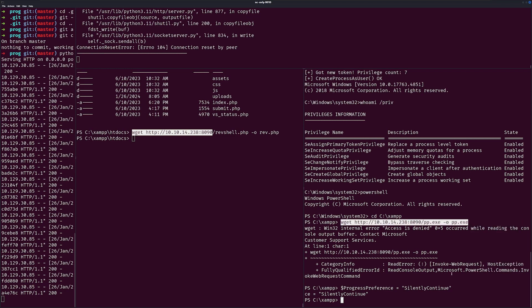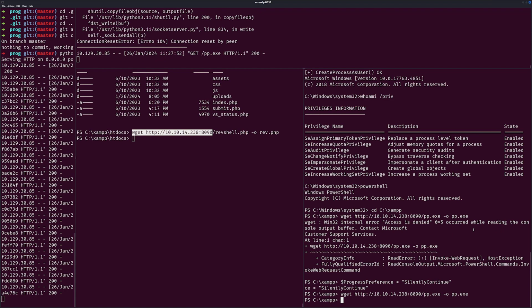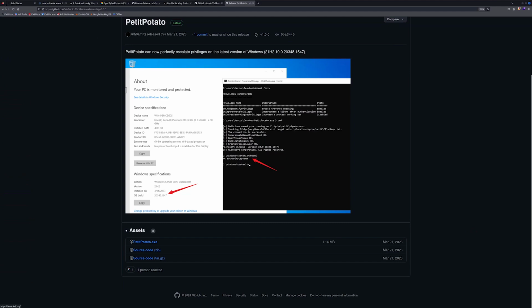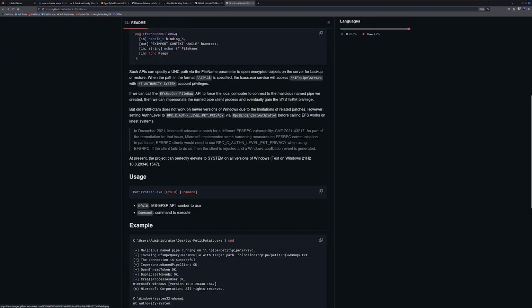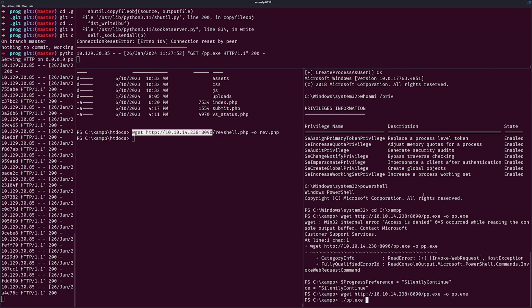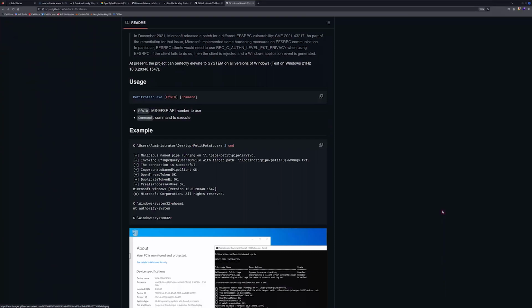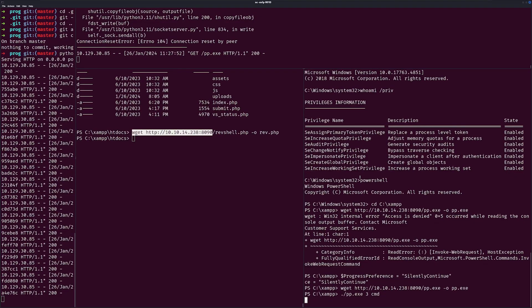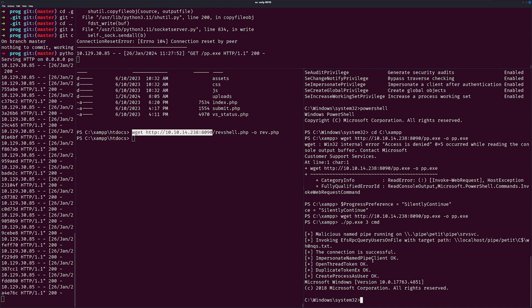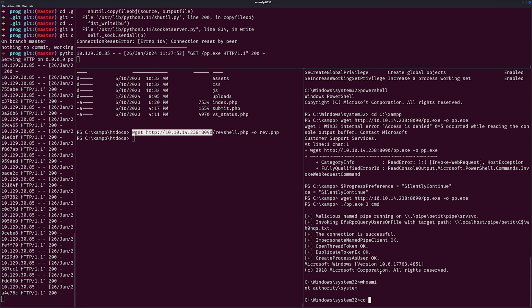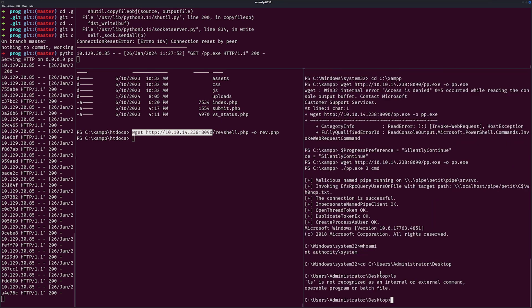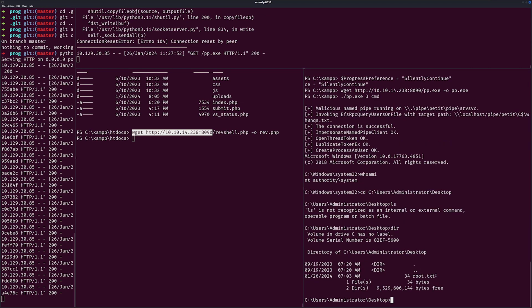Let's try this again. As we can see, we downloaded the exploit. Let's check for the syntax. I believe you just need to specify a number of the pipe. Let's do as the example shows us. And looks like it has been successful. Let's see. Who am I? NT authority. Just as a demo, let's go to Users, Strader, Desktop. And as you can see, root is right here.